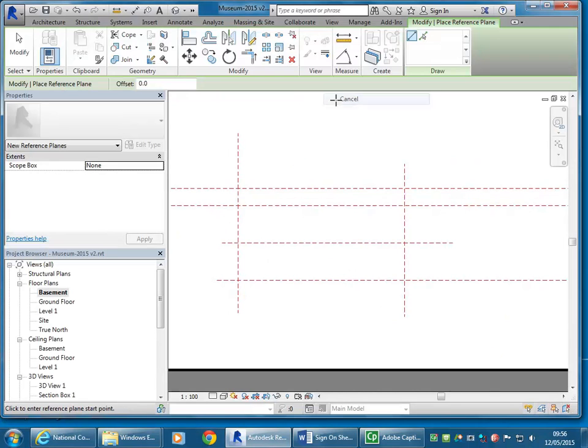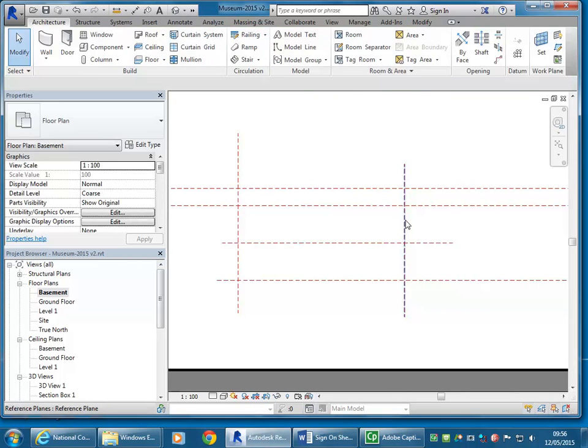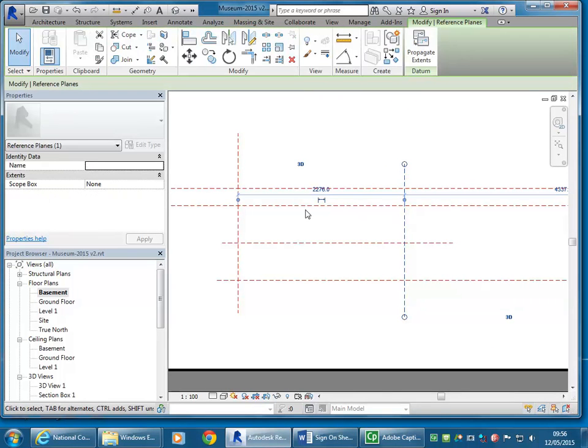So I need to know my going, and the minimum going or tread is 240 mil in residential, but in public stairs it's 250.